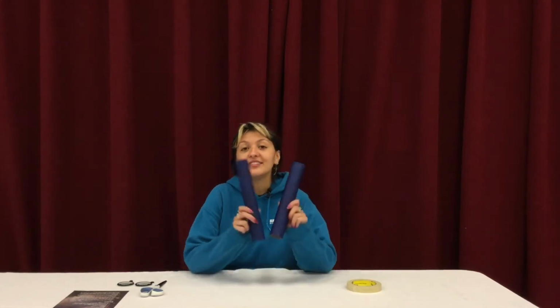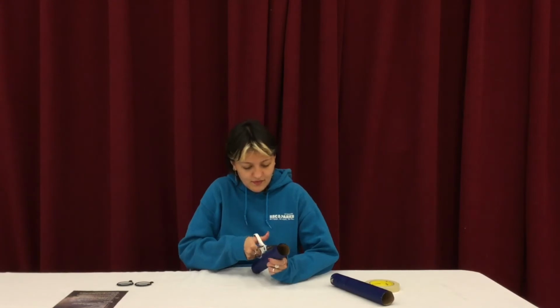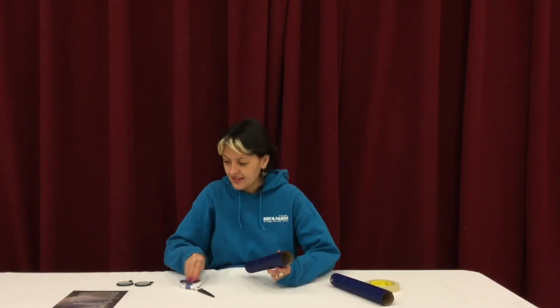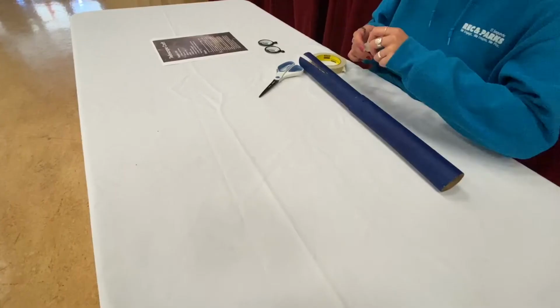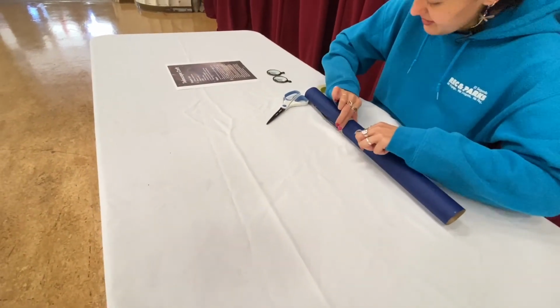First, paint and decorate both of your paper towel tubes. I've already painted these, but if you paint them, make sure you let them dry first. Next, we're going to create the inner tube of the telescope. You're going to take one of the tubes and your scissors, and you're going to cut lengthwise all the way up across the tube. Then, you're going to curl those edges, fold them, and tape that.